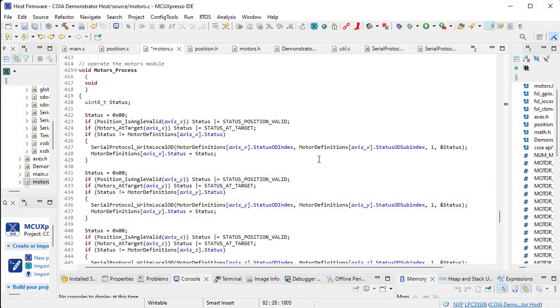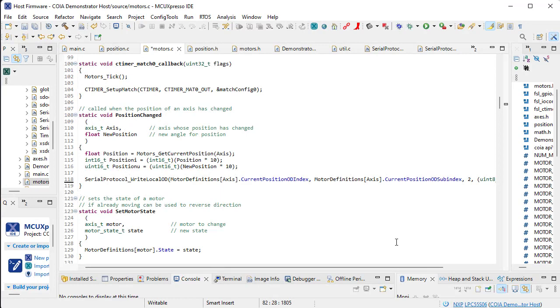It is important to note that we don't need to worry about the status bytes being mapped into a PDO. At this level, all we care about is updating the data. The module will automatically handle transmission of the PDO based on the event time, inhibit time, etc. We also don't need to worry about the fact that a single PDO contains all 6 status bytes. We just write them individually and let the module worry about grouping them into a single PDO. This makes host implementation easier and demonstrates the flexibility and power of the module in offloading all of the complexity and nuances of CANopen for us.